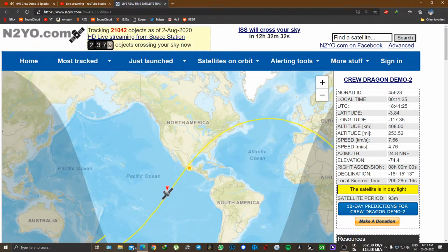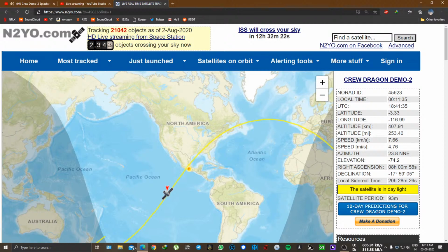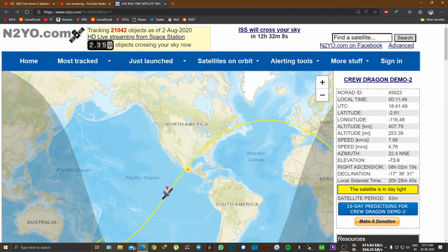All right, really good news there. We have come out of the blackout period, and we have reestablished connection with Dragon Endeavour, with NASA astronauts Bob Behnken and Doug Hurley on board. We were able to reacquire that communication a little bit earlier than expected, and now we are just waiting. We should just be about 2.5 minutes away from that initial drogue chute deploy. Yeah, 2 minutes and 26 seconds.